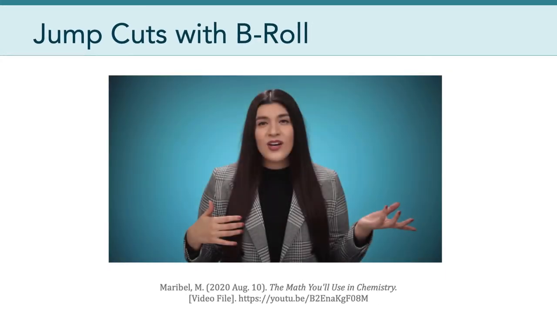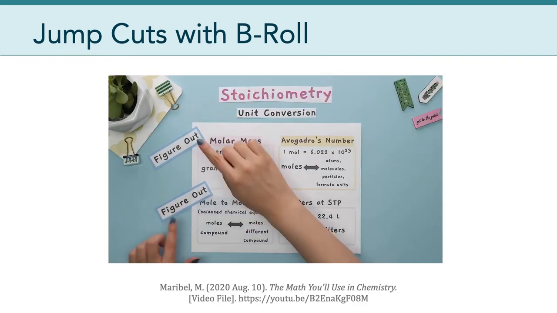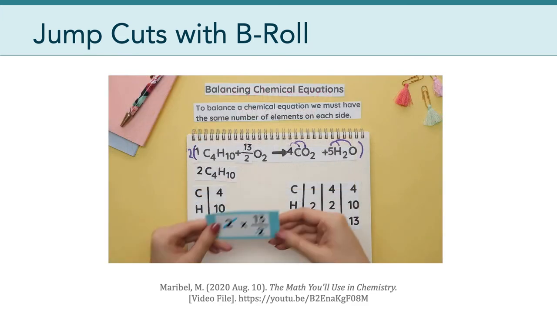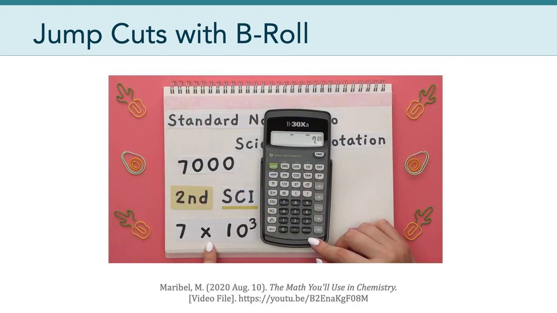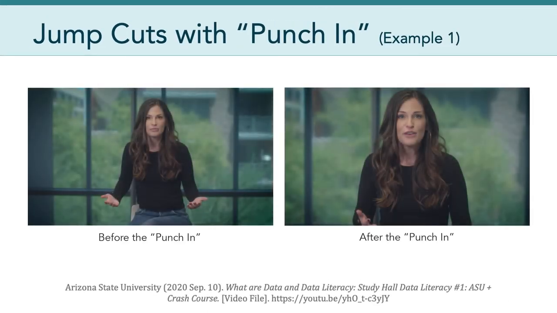Here's an example with a jump cut with b-roll. In this particular case, the talking head cuts to some b-roll involving some top-down footage. Here's another kind of cut that involves the video suddenly zooming in. This is very popular on YouTube these days and it is meant to feel like a different camera or different lens was being used. In reality, however, this punch-in or punch-out effect is just done during editing to create some visual variety.